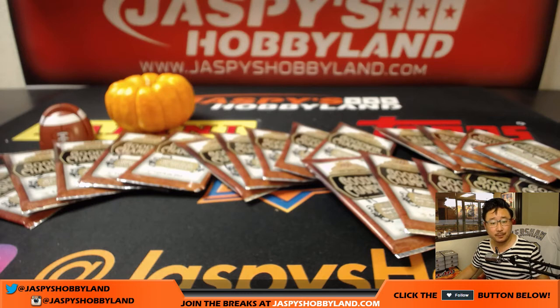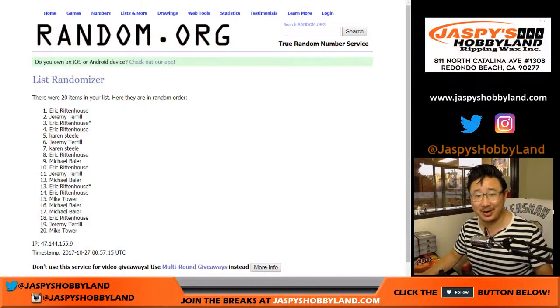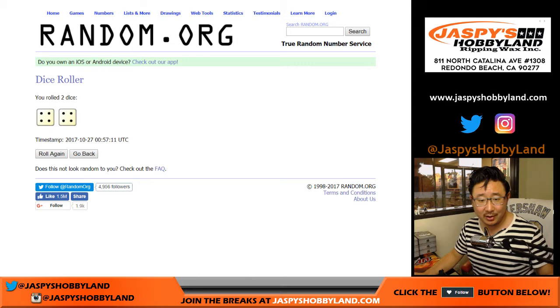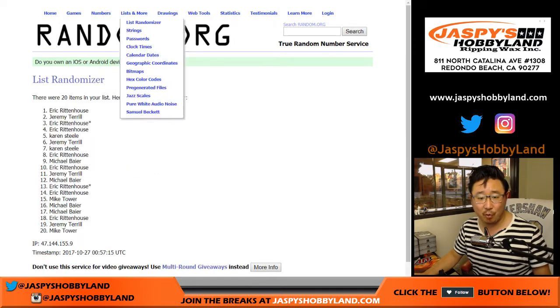Let's roll the dice. Let's see what we got. 4 and a 4. 8 the hard way. Names first. Oh, sorry. Didn't switch screens. There you go. There's the timestamp right here. I'm at the 57-minute mark.